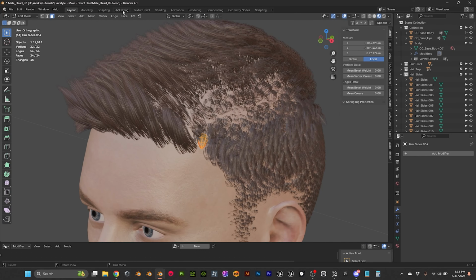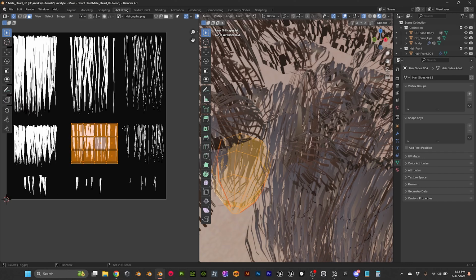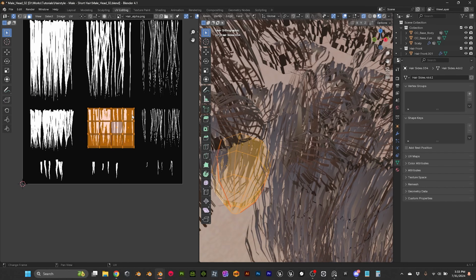Okay, so let's go to the UVs, and then we can try this one.